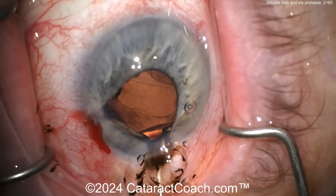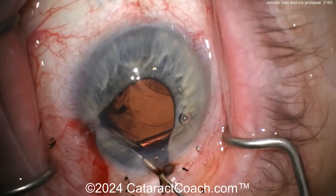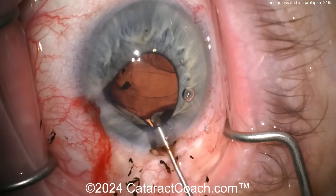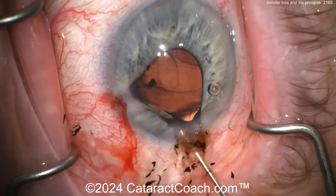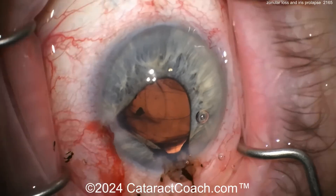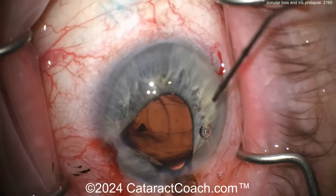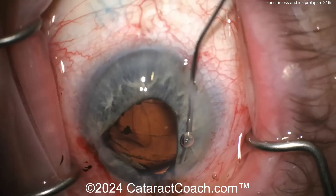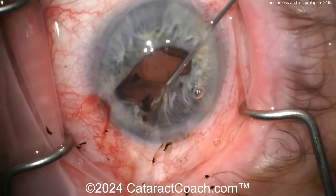There they're burping it out. Fix the pressure gradient — I like that idea. Get that iris back in the eye, pressure gradient resolved. Let's take out more viscoelastic from behind the iris. But look at that rhexis — I thought the rhexis was a lot more centered at the beginning. So maybe you have a sub-incisional issue now with zonulopathy or zonular loss there. Also be very cautious with these blue irises — the damage is very evident.